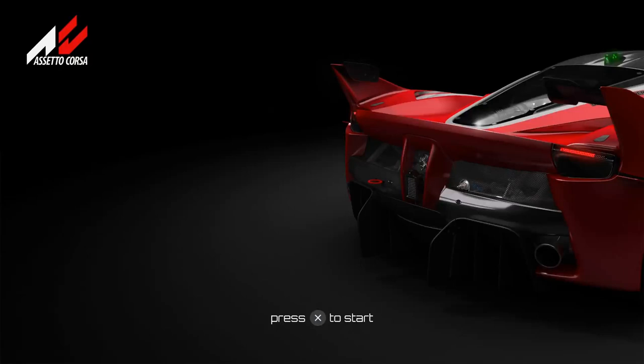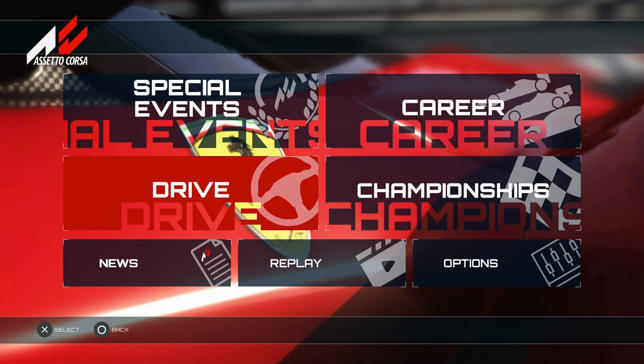I'm KPG-GOONER here. Now in today's video we're going to be looking at a new update that's just been released on Assetto Corsa on the PS4, update 1.15. Now this update comes with an incredible DLC pack, the Ready to Race pack, and I've been looking forward to this one for a long time. Some amazing cars and you do not want to miss these ones.